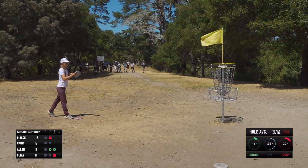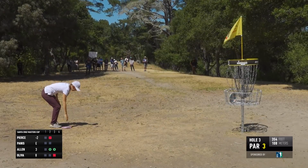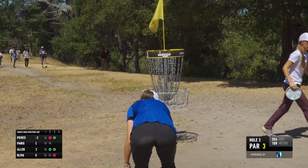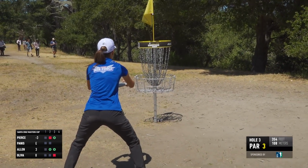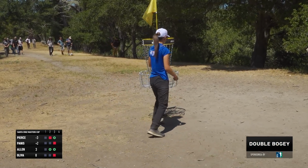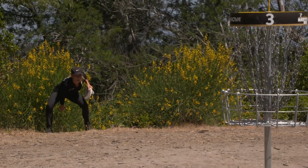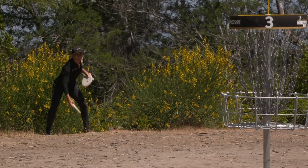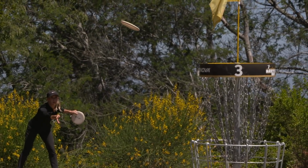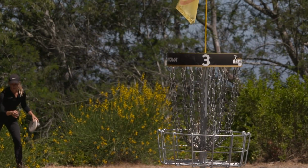Looks like she has a different putting stance. Yes. Thank you for mentioning that. She changed from previous rounds, or has she been doing that all week? Definitely been doing it all week. She's only using that stagger stance, kind of a one-handed putt, as an upshot or an approach to the basket, I think more, or unless the stance is forcing her to do it. But other than that, I believe Kona's been working pretty hard to go back to a straddle stance putt. All right, good to know. Katrina, center pole.